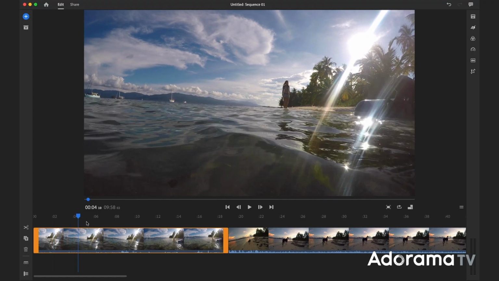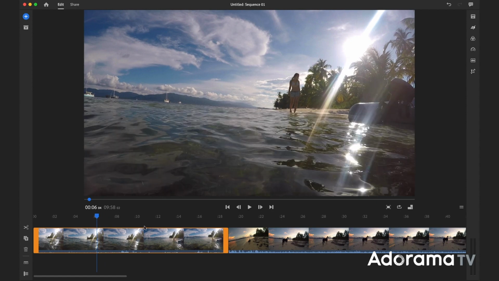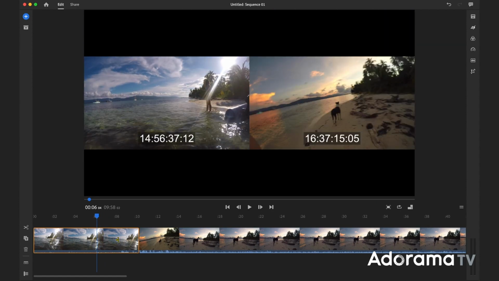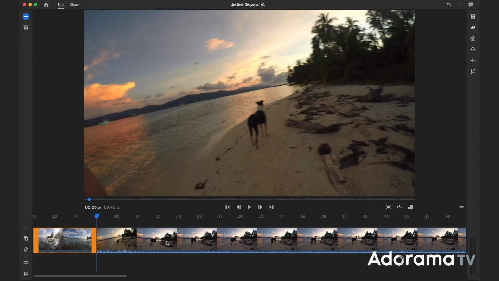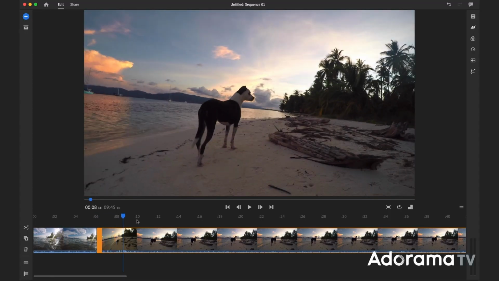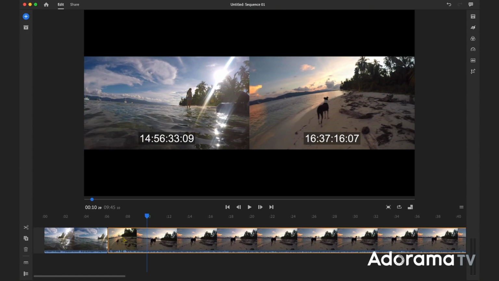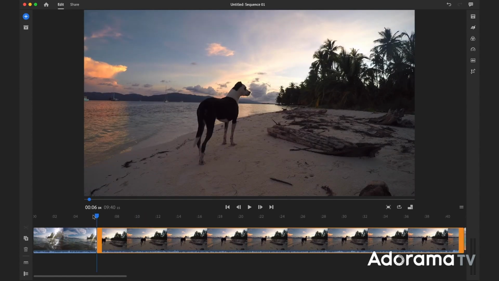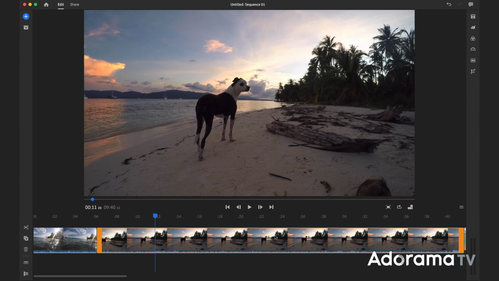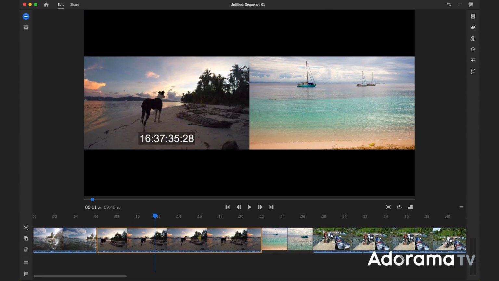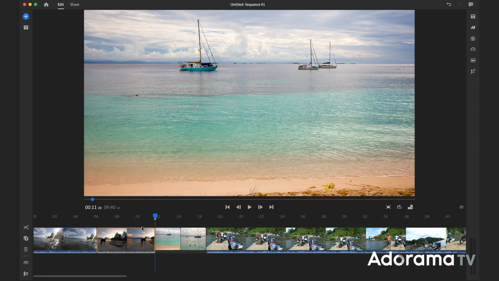So what I'll do is I'll go to the end here, I'll have her stop right about there, get rid of this clip, and notice everything moves along with the clip. It's magnetic. You don't have to worry about fixing any of the gaps. This dog here will start about right there. Take that chunk out. We'll end it maybe about right there. Okay. Take all of that out. And that's how you edit this stuff.